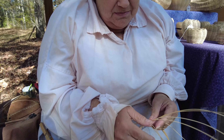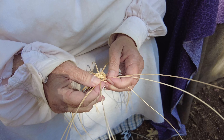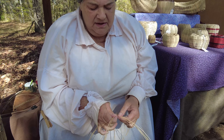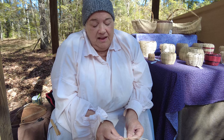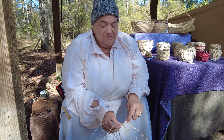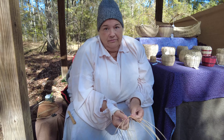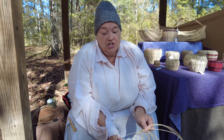Sometimes you make mistakes and I'm not going back — I'm just going to keep on going, just go with the flow. I tend to try to be a perfectionist sometimes, getting it too tight, trying to make it have no holes in the bottom. Sometimes it's best just to go with it, because you'll just frustrate yourself. As you weave it kind of tightens up. It may not get rid of all the holes, but we're not trying to make anything waterproof, because water's going to permeate through it — though you can make it tight enough that it will actually hold water for a few minutes.